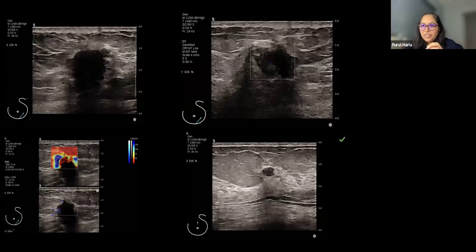Some of the lesions which do not show absolutely no enhancement, but maybe had one or two lobulations, microlobulated margins, for which we had given a higher BI-RADS on anatomical imaging, which is ultrasound and mammo. We do downgrade those lesions once we give the contrast and it is not showing absolutely no enhancement.